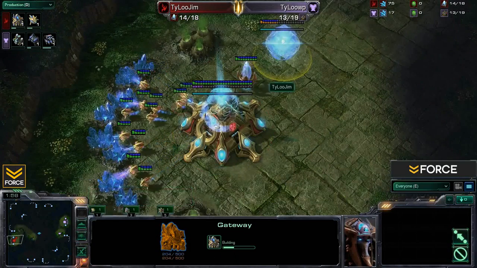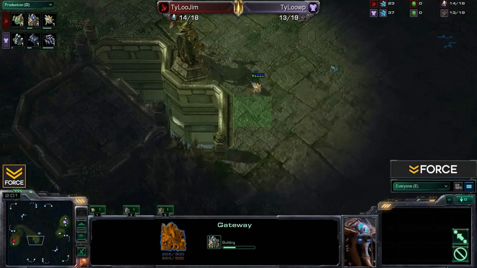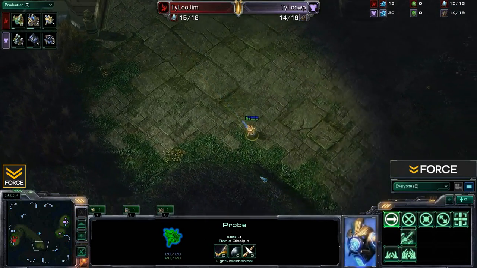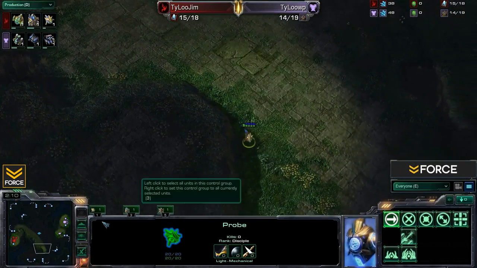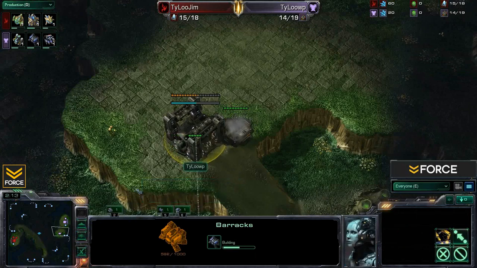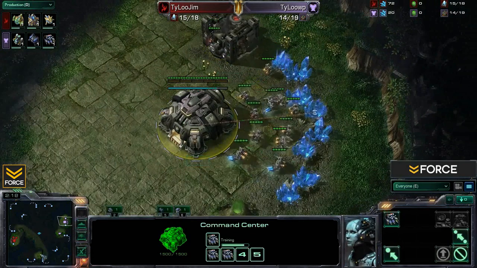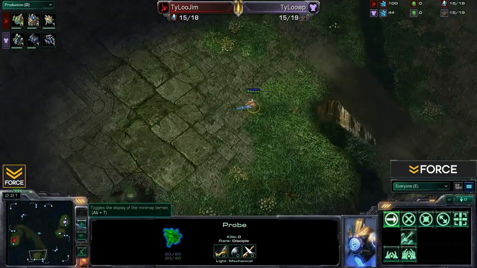Jim is now dropping down his gateway and will be moving out with his scouting probe, firstly moving down into the 6 o'clock position upon realizing that WP isn't there. He should be moving directly to the 9 o'clock, and I'm not sure that WP will actually have his full wall off up. This will, of course, allow Jim to make it into the main base, but at the early stage of the game, not the biggest deal.